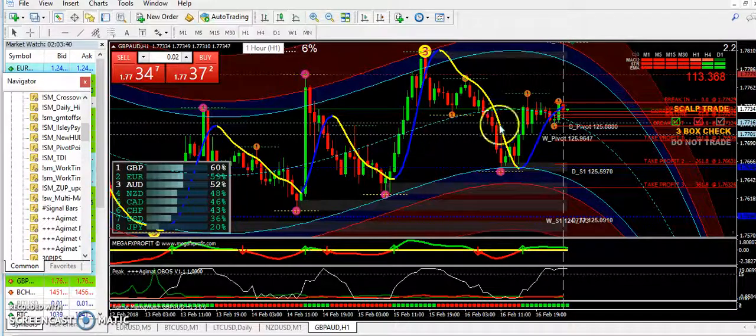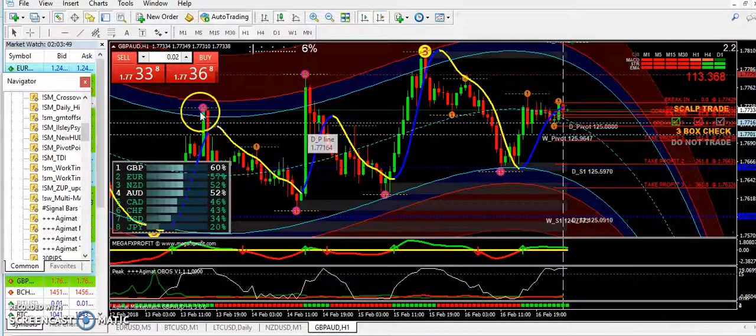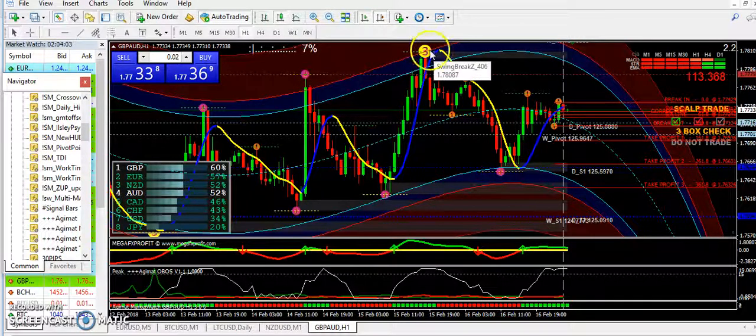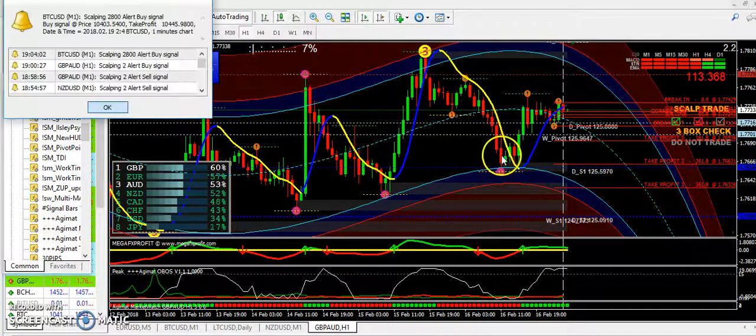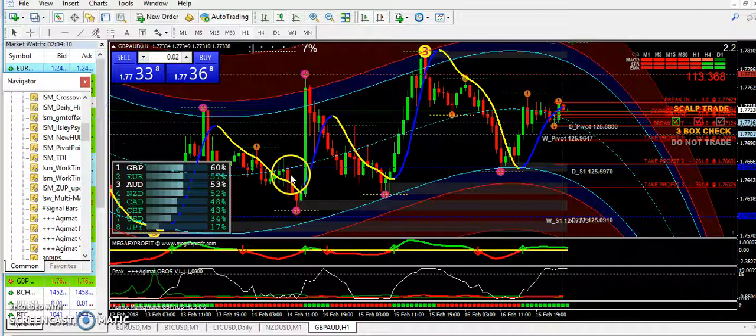But I use the Algomat in conjunction with the cloud. I also draw up some support and resistance lines on TradingView just to see where we're at. But just based off the Algomat itself, after you put the trade in, depending on if you're using a 1 hour or 5-minute, try to put a tight stop loss just to make sure that you're in the right direction. Maybe a 20 pip stop loss or something like that, and just ride the trend. Try to catch 10 to 20 pips, and then get out. But for the most part, this Algomat system is very effective.